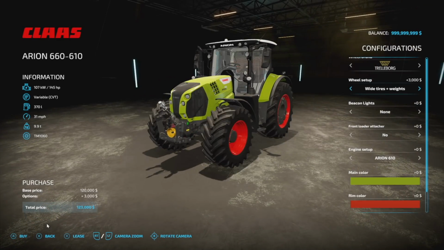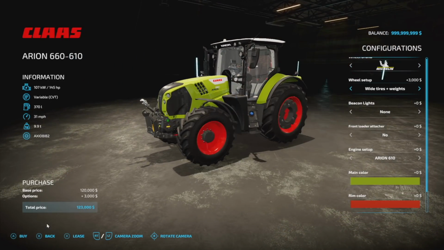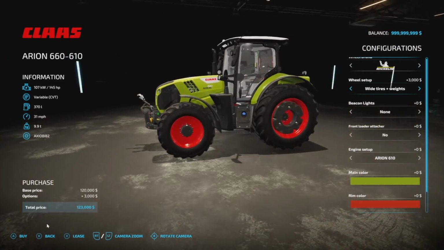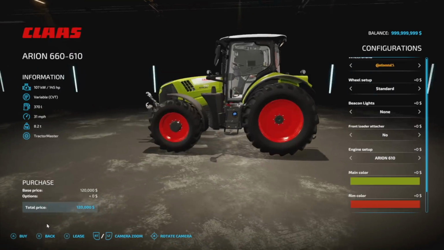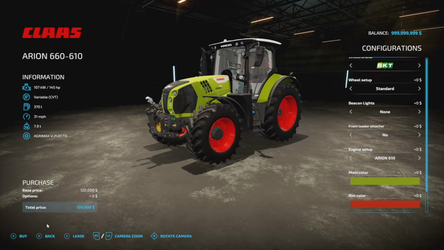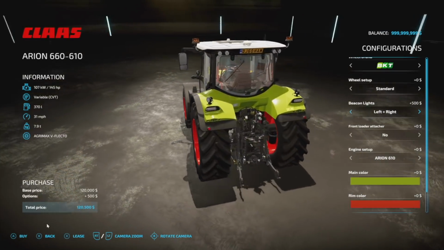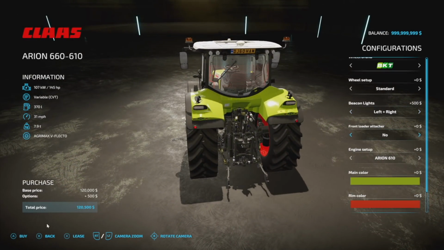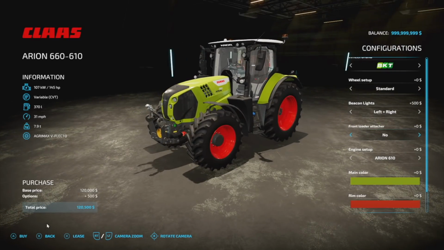You do also have, if I can find them real quick, we've got some narrows in here somewhere. Oh, no, I'm already looking at them, aren't I? There you go. We got some really good looking narrow tires in here if you're looking for narrow tires. Otherwise, lots and lots of regular and normal tires. Beacon lights, we've got none. You've got one on the left, one on the right, or both of them together. You even have front loaders. No, you could do the Claas front loader, or no again.